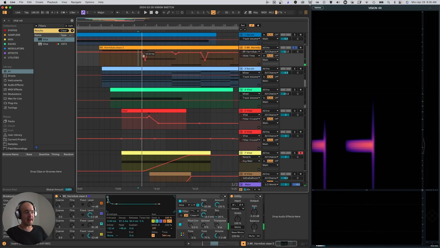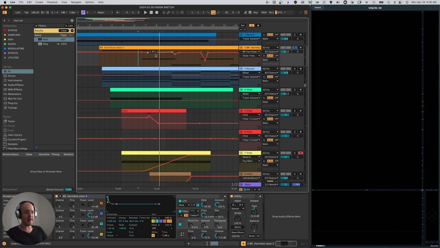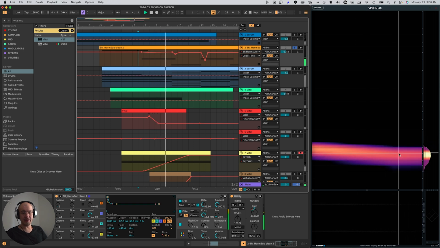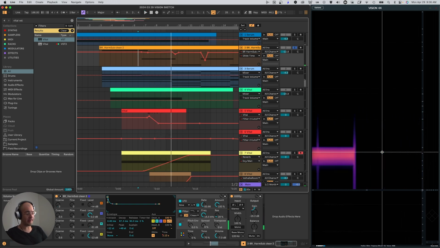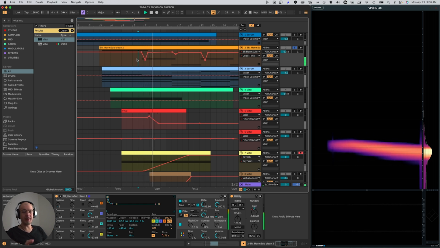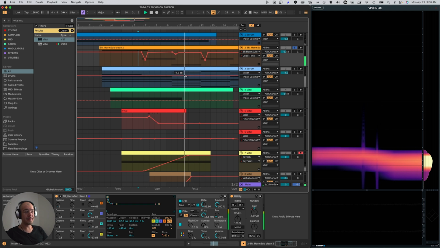Yeah, so I automated the glide time just to get the shape of these bends between notes to be a little bit smoother, because if you don't have this automation here, watch what the shape looks like. You can very clearly see when it starts to move and when it stops moving, but with this automation it eases the movement in and then out, so it looks a little bit smoother, I think, anyway.